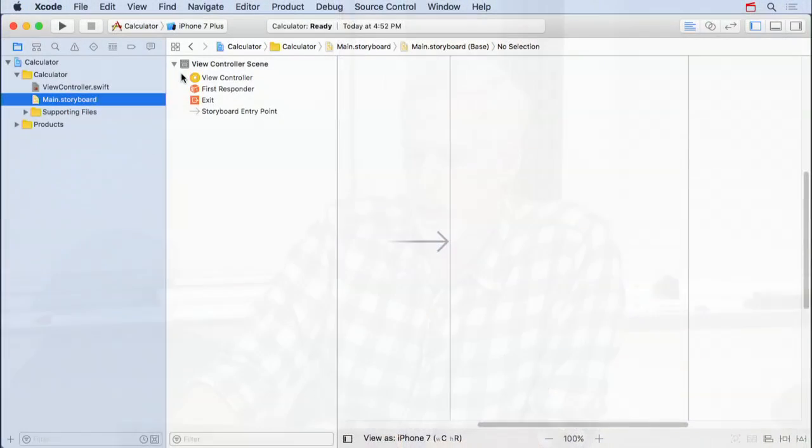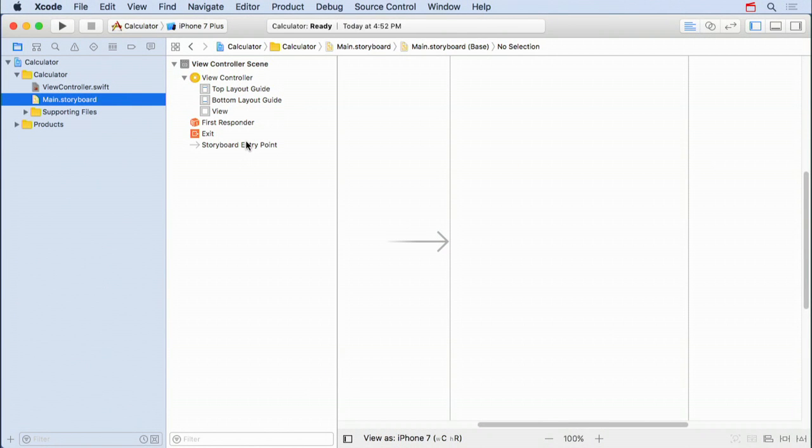That code that you saw, that is only going to control the behavior of the UI. What happens when you touch on a button, things like that. That's what's going to be controlled by that code. But the actual layout of all the buttons and all that stuff is going to be done here in this graphical view. Now you can see there's this area here on the left.